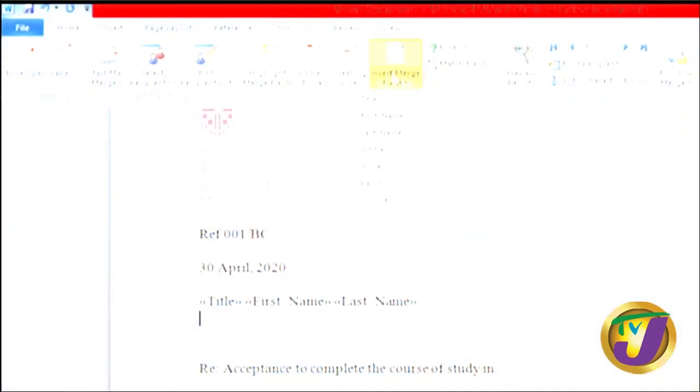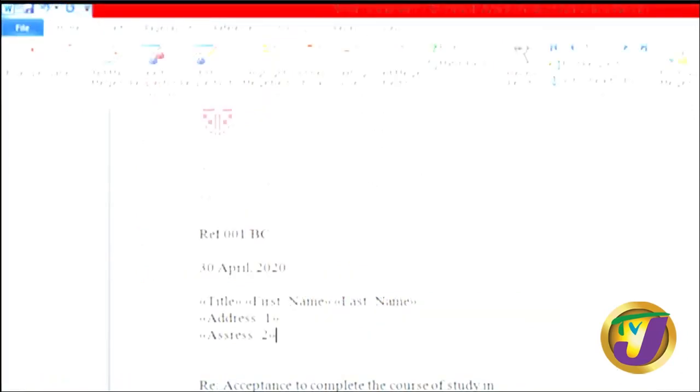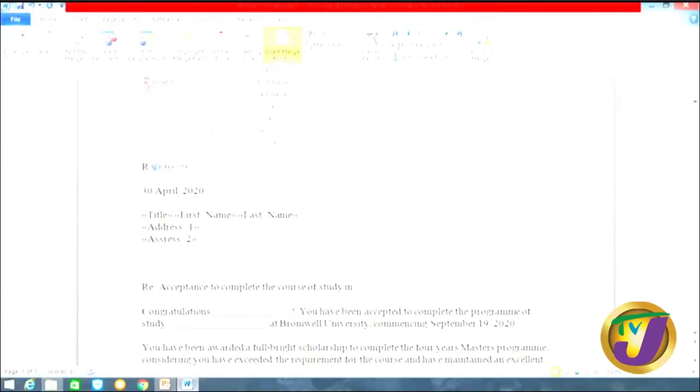All right, what are we going for next? If you said address 1, you are correct. So we're moving on to address line 1. Then we tap the enter key because the next line of our address will pop up below. Address line 2. And we tap the enter key again because remember now we're imagining how it would look when we're finished. And then let's go for parish.